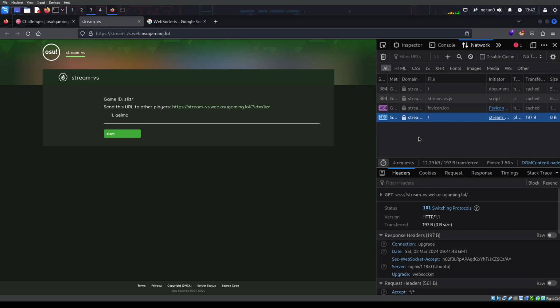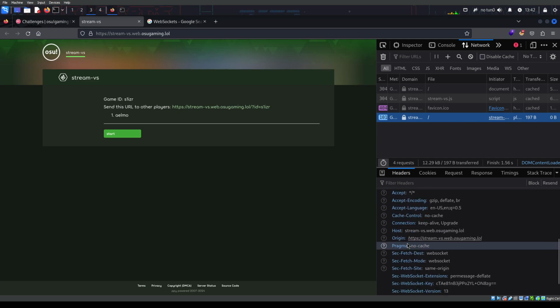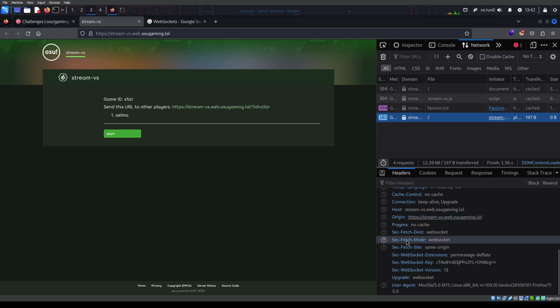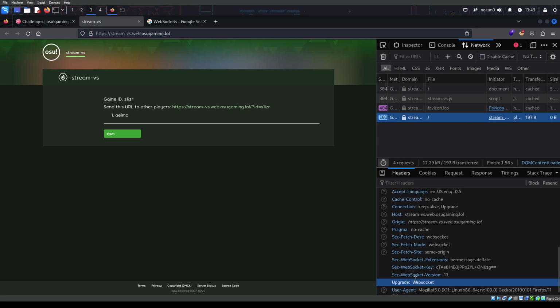So we can look here at the request. And somewhere here, we're gonna find a header called upgrade, and it takes a value of WebSocket. So they created it in a modular way so that HTTP can support other protocol upgrades, but the one we're using in this case is WebSocket.